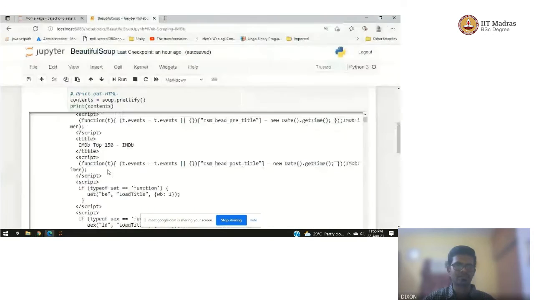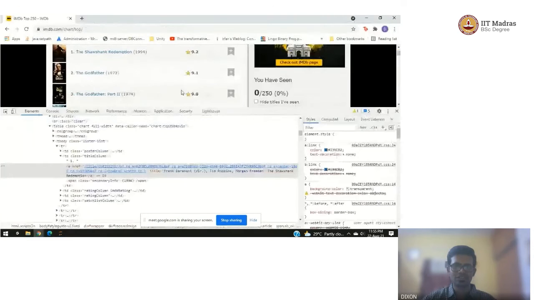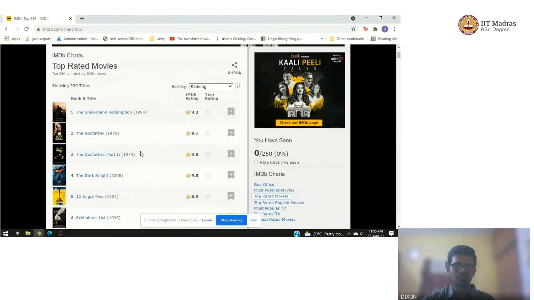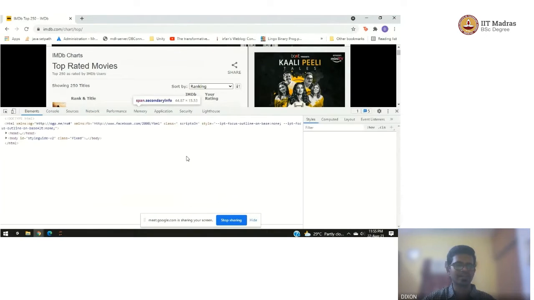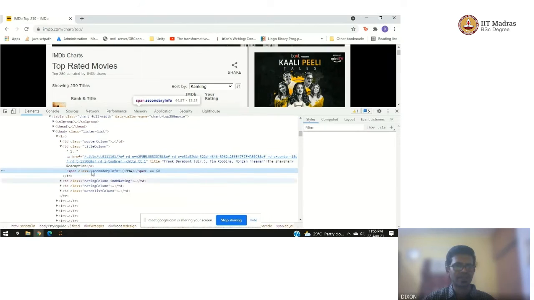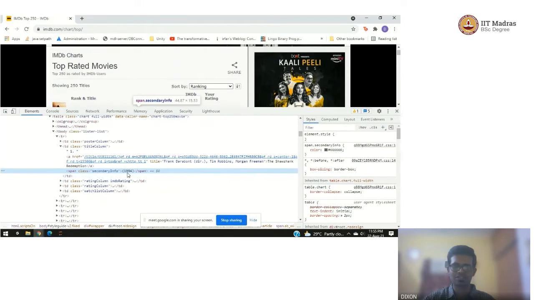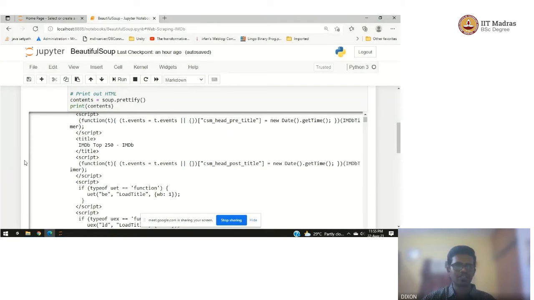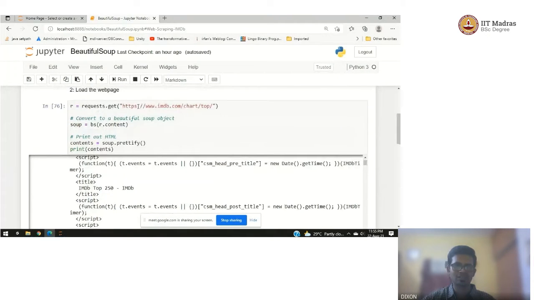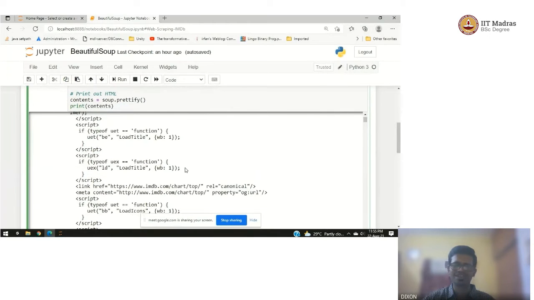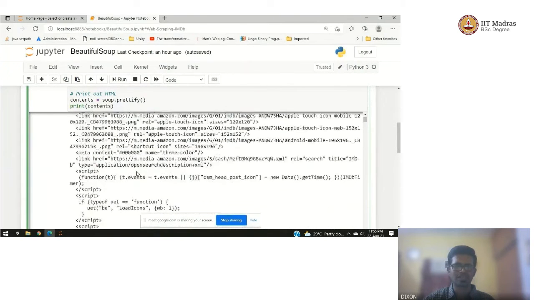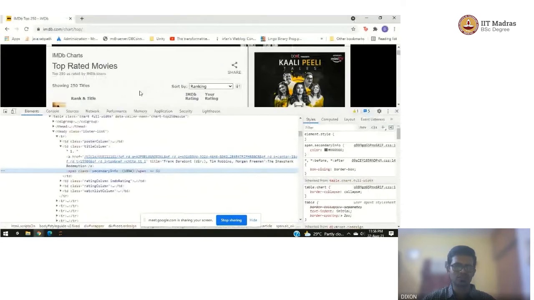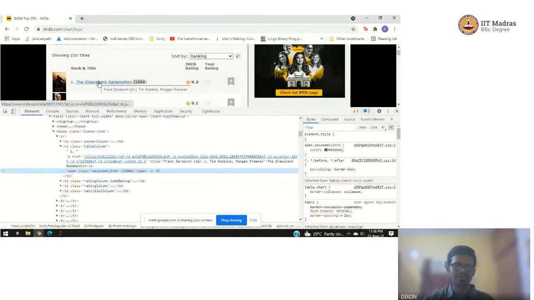So we saw that it was very easy here. All you had to do was, if you want this year, highlight the year, right click and inspect. This will directly take you to the tag that has the required information. The other way that we saw here was to print the contents of the HTML page, and here you get very detailed information, so it's very difficult to locate the tags. So the easier way is, as I showed you here, go to the information, right click, inspect, and it will take you to the respective tags.